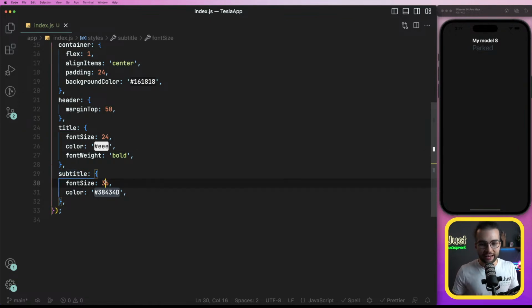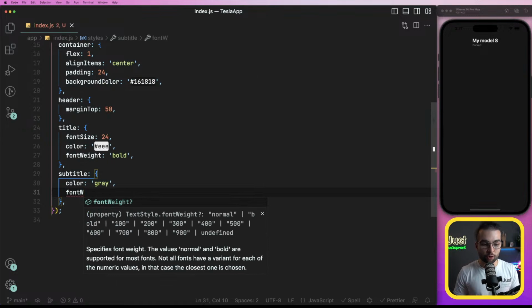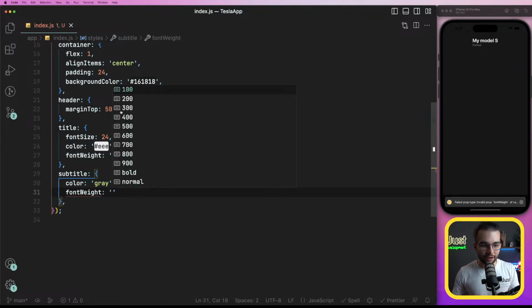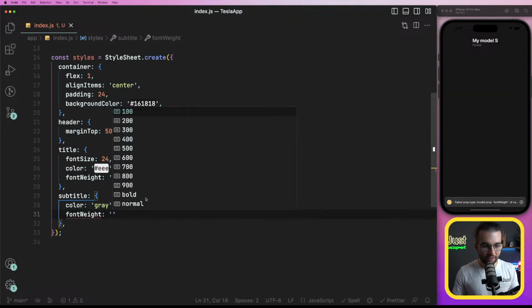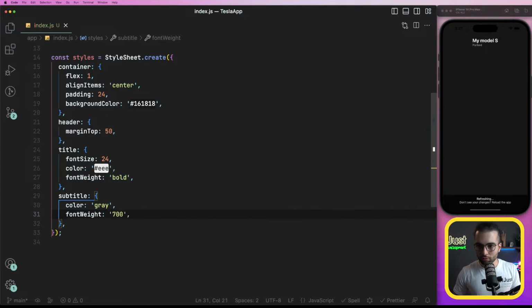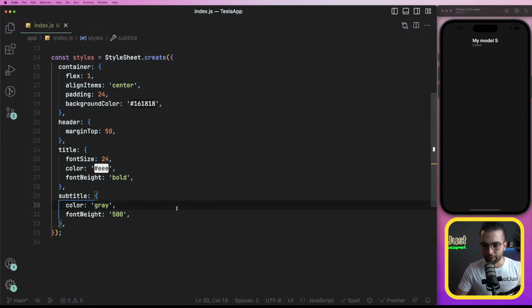For the subtitle, again, the font size, we will remove it and leave it by default. For the color, let's use the gray color there, like this, and we will make the font a little bit bolder. To do that, we're going to use the property fontWeight, and here you can specify values like bold, normal, and so on, or one of these, 100, 200, and so on. Bold is 700, but that's going to be too bold, so I'm going to use something in between normal and bold, which is 500. Okay, perfect.